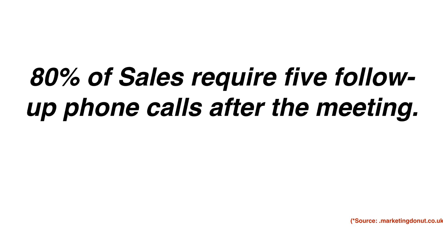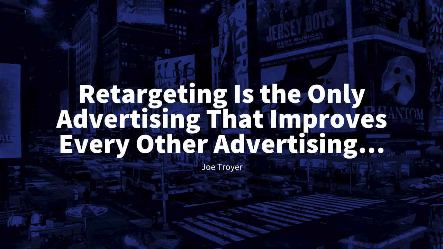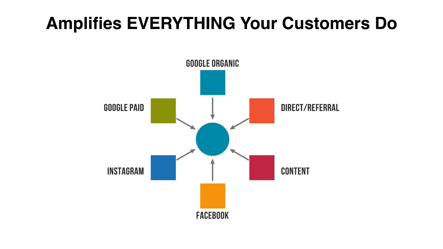But guys, it doesn't just stop there. See, retargeting is the only advertising that improves every other advertising. We don't care what you're doing. In fact, it amplifies everything that you're doing in the marketplace to advertise. If you're doing Google and doing SEO, if you're doing pay-per-click already, if you're doing Facebook ads, referrals and referral marketing, canvassing and prospecting in public, if you're doing content marketing or Instagram or any type of other social, guys, remarketing and retargeting amplifies everything that you do.